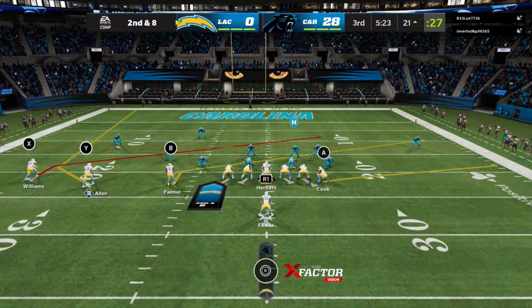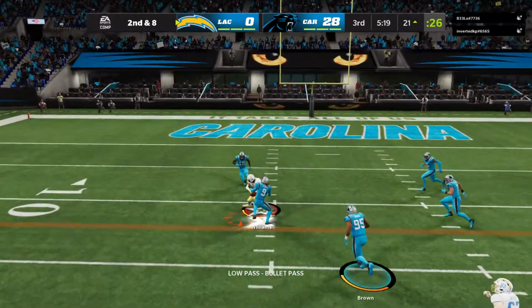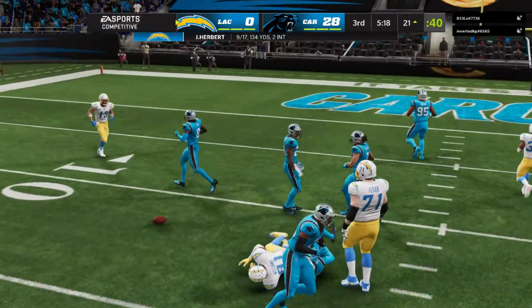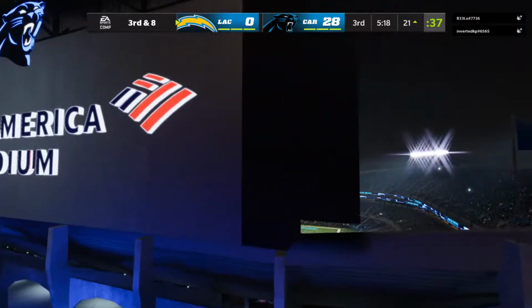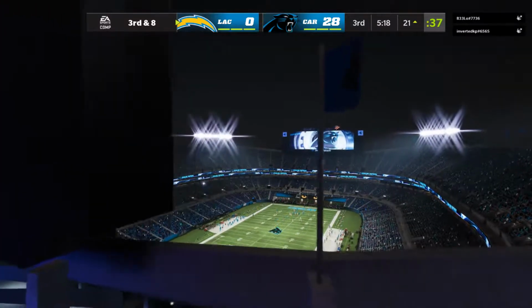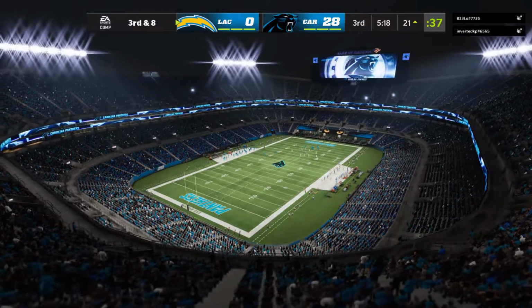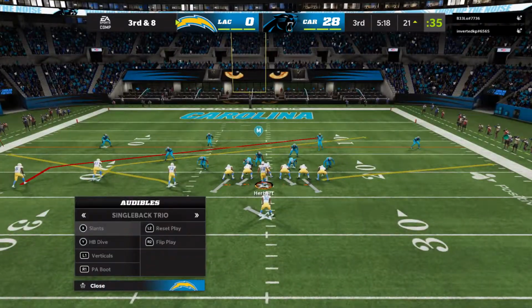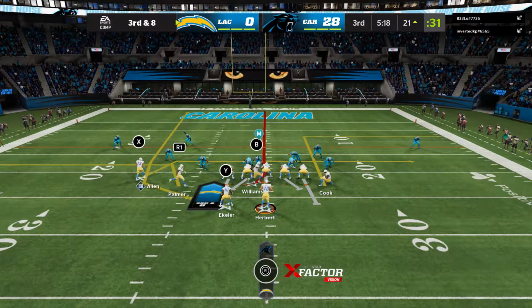2nd down. Here's Herbert. And this throw incomplete. Well, the defender all over him that time, and it's going to lead to 3rd down. That's an excellent play by the defender. He diagnosed that one, closed quickly, and helped force the incompletion. So the failure to connect on 2nd down leaves him staring up here at a 3rd and 8.